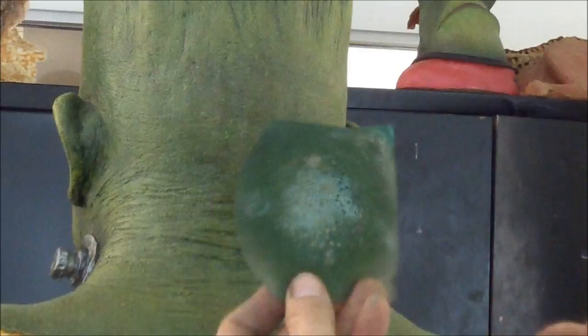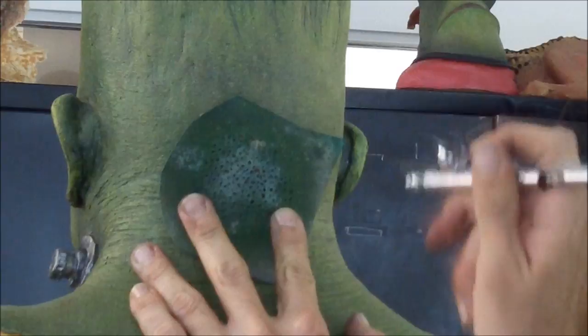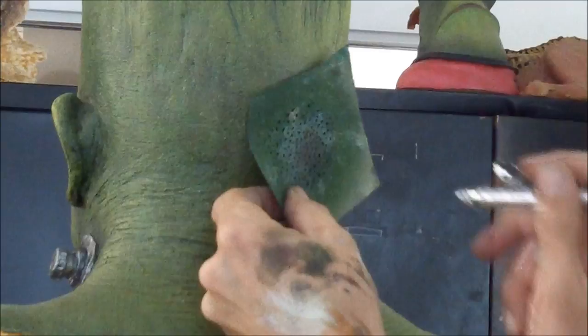So I'm going to use a little bit of black. I'm going to place it up against my sculpture here, and then I'm going to just blast the color through there, and that'll create some broken up patterns of color. And I kind of rotate as I go. I don't want to go too dark. I want everything to be very, very subtle and translucent.